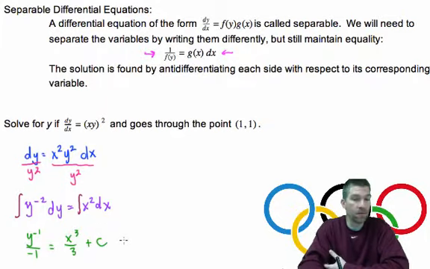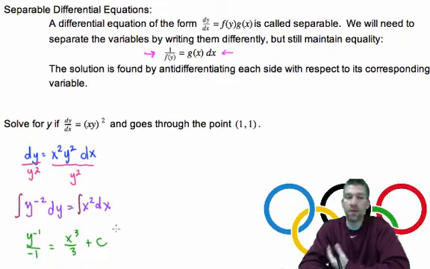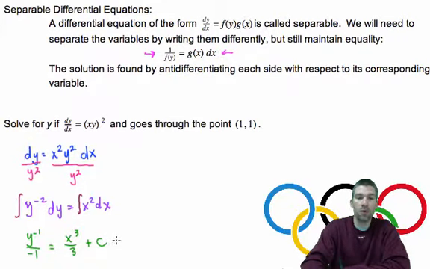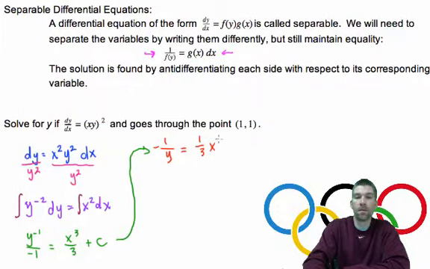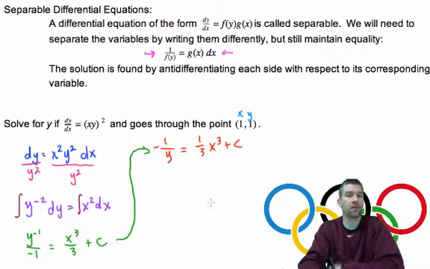Hey, that's not too bad, okay? So what they want to know is, if we go through the point (1, 1), what's happening? Well, another way to think of this equation is that we're working with negative 1 over y equals 1/3 x cubed plus c. And I think one of the most difficult things to remember in calculus is that anytime they give you a point, they're telling you x is this, y is this. It's really easy to forget that.